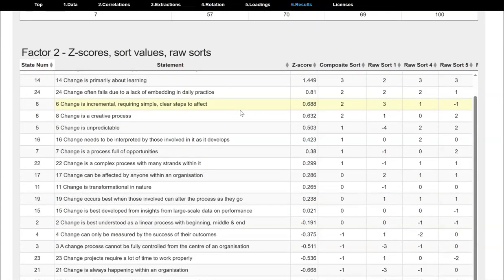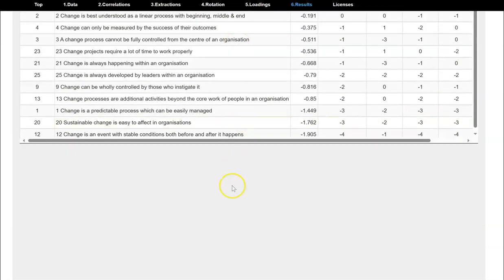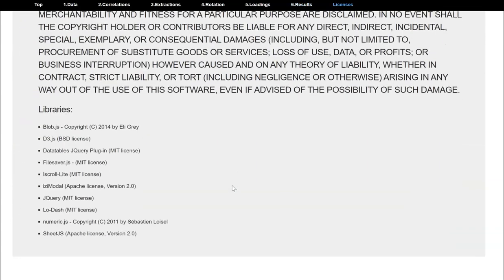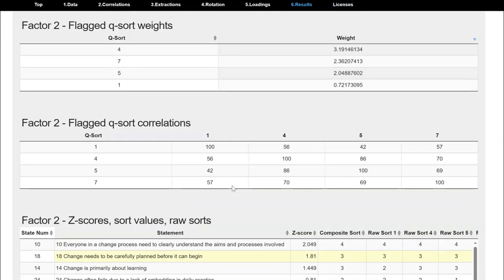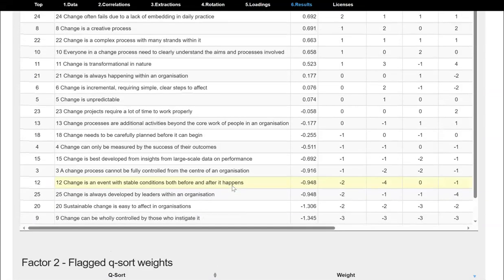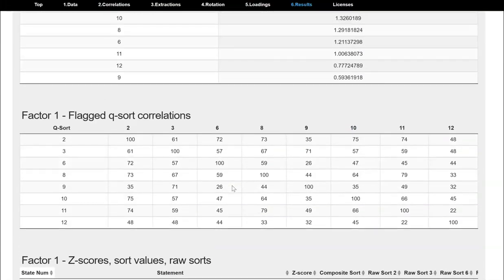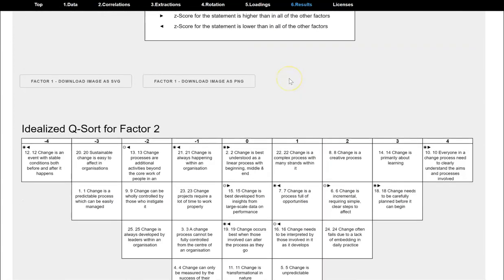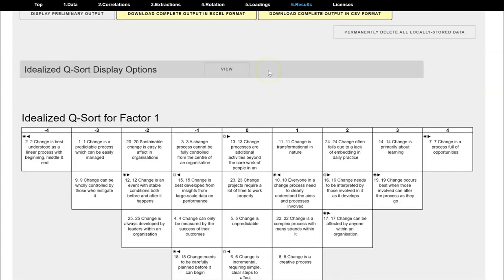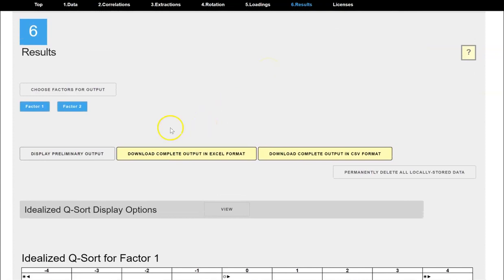So if you remember back to the video, I looked at comparing the two and you could see where they were placed one relative to the other. And that basically is the basic data set that you can get from this. It gives you an idea of which are significantly positive and negative, and lets you compare them. It gives you an idea of what an idealized version would look like, and you can display preliminary output.